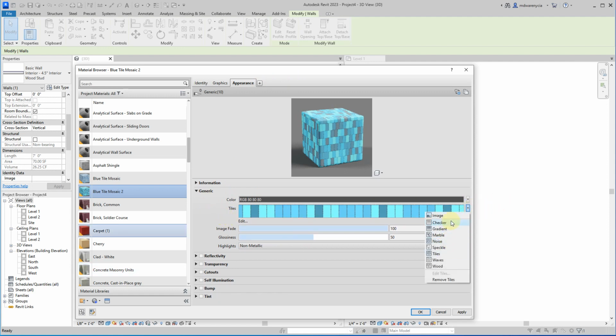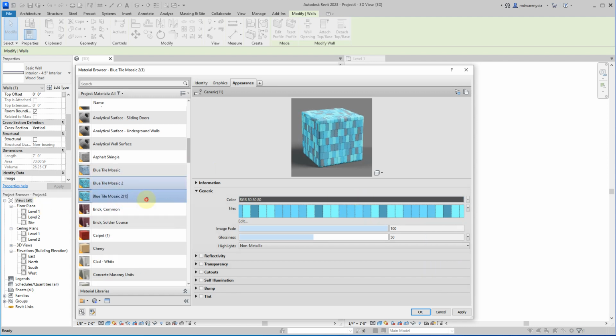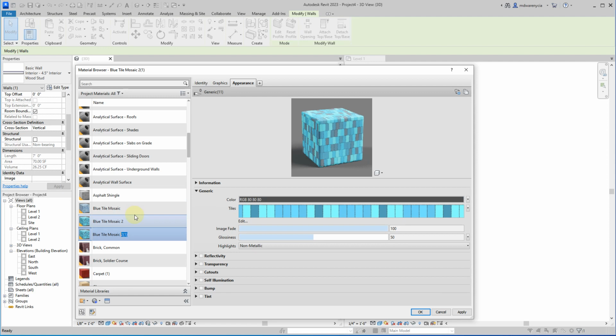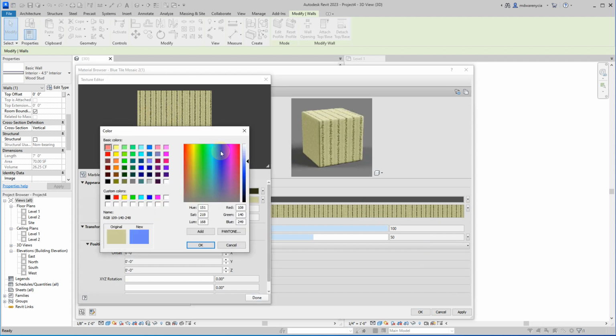The noise is what it is. The checker pattern, most of these are fairly static. The tile's probably the most interesting. If I was to duplicate this, blue marble is okay, but it's not great. I think the tile kind of shines. If we do something like marble, yeah, it looks like that.